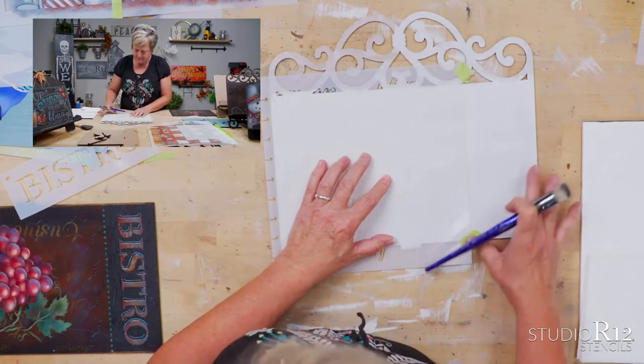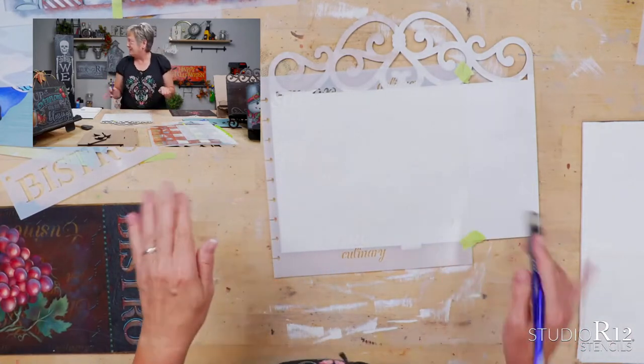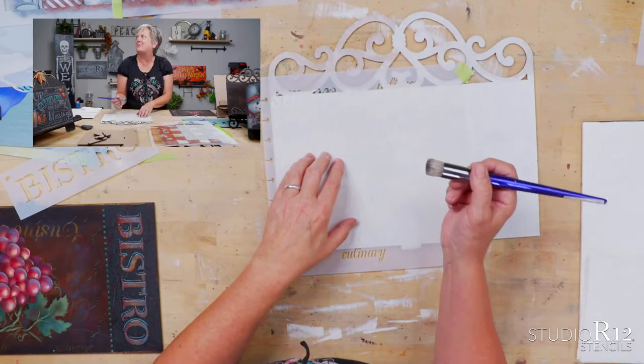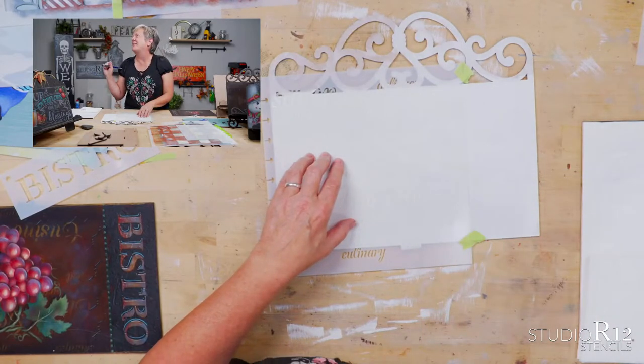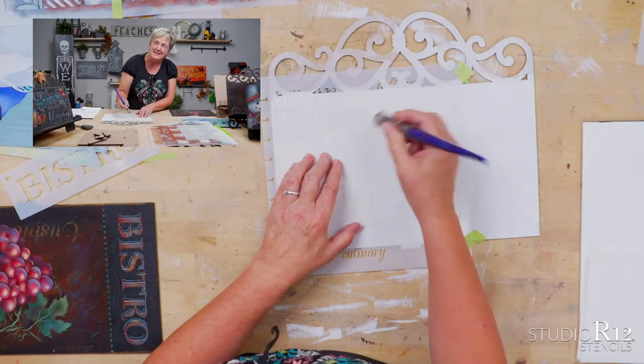Tapey tape, tapey tape. Okay, so then what we do is we swirl. What do? We swirl. Too much time with, which show is that? It's the fish one, Finding Nemo. Yes. Yeah, with the grandkids.